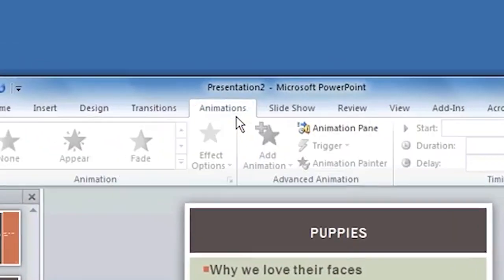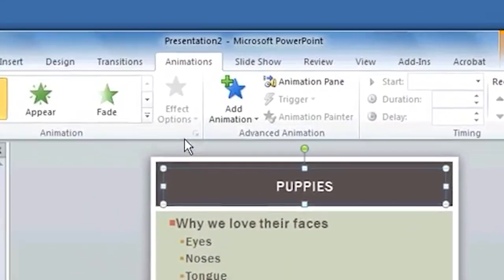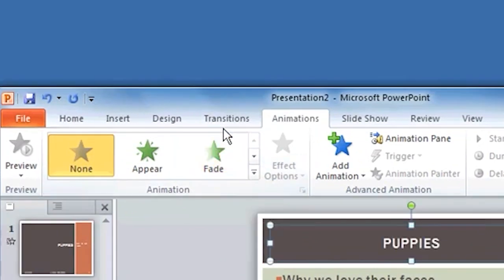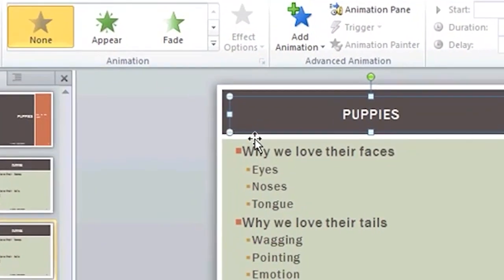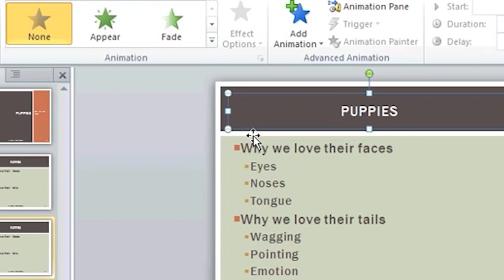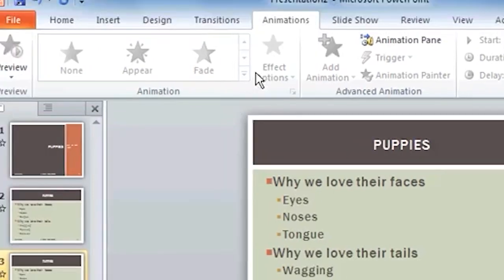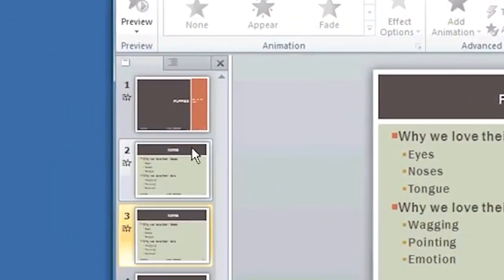Okay, now second is animations. So that once you get your transitions in effect, I wouldn't go crazy with this. You have to remember your audience. If they're students, maybe go crazy with the transitions. They'll like it. If it's a business presentation, of course, you wouldn't want to go with the transitions. Anything, you want to definitely keep your audience in mind.